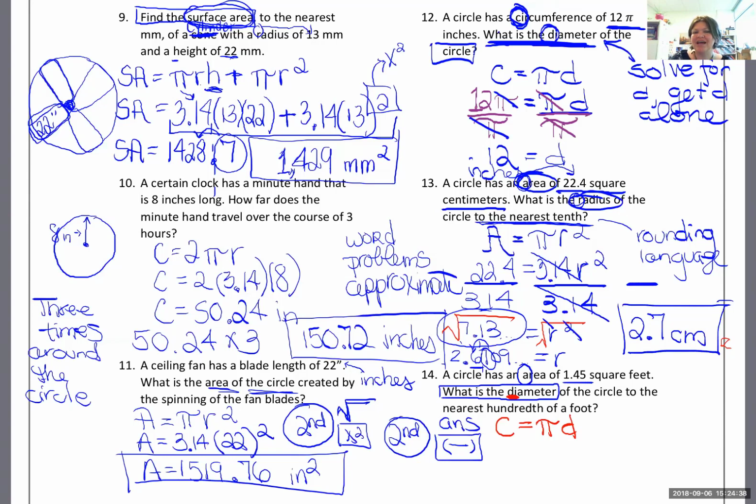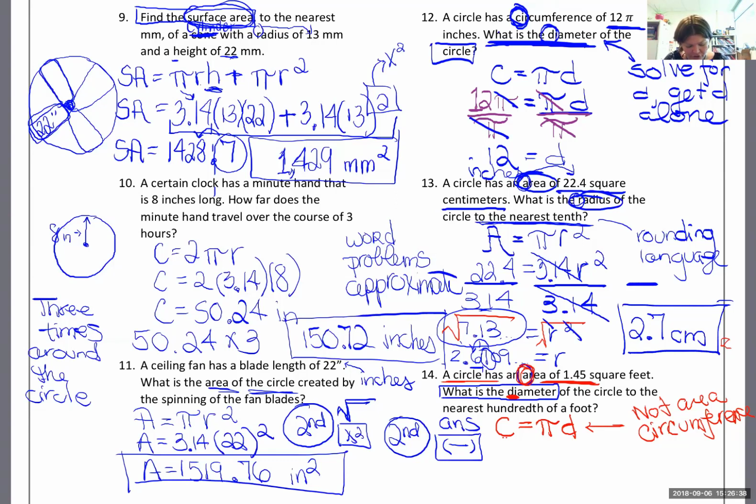Anybody know what's wrong with this line of logic? So take a look here. What do we know? We know that the circle has an area of 1.45 feet. Now, yes, I agree that we're looking for diameter, but unless you know how to get from area to circumference, you're going to be screwed with this formula, because this formula does not have an A in it. It's not an area formula. It's a circumference formula. Can you guys see that? So then do we have to figure out how to get from the circumference to the diameter or vice versa? If you tried to use this one, you would, and we don't have like a shortcut path for that. So this one's a bad choice.